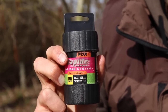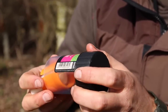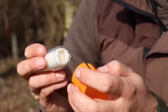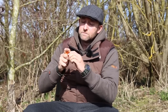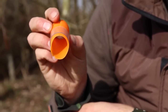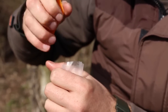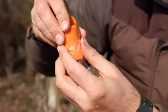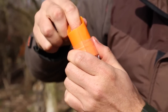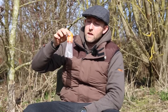I'm going to be using the smaller size Rapid PVA bags. For those of you that haven't used the Rapid system, it really does speed up the whole PVA bag tying process. It comes with a loading tool and a locking collar — we squeeze the loading tool together, slide on the locking collar, then put the bottom of the tool inside the top of the PVA bag and remove the collar, which expands and secures the PVA bag in place.